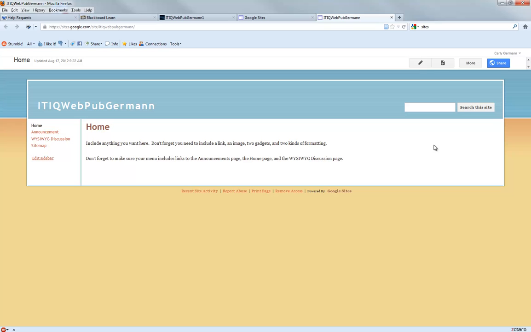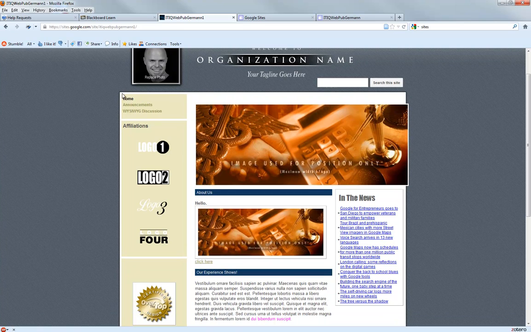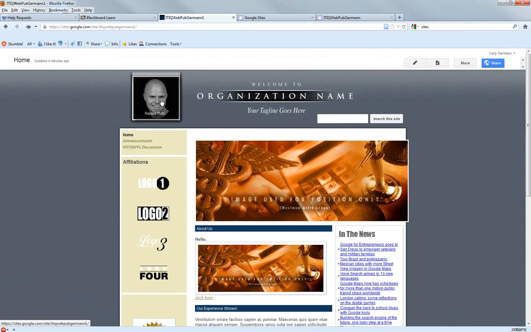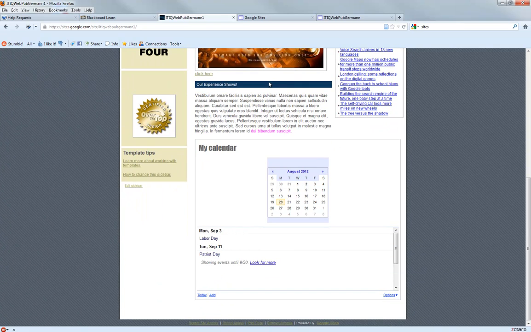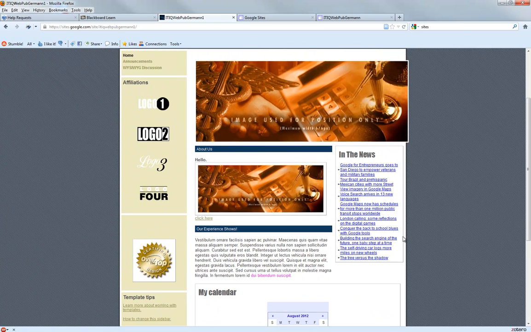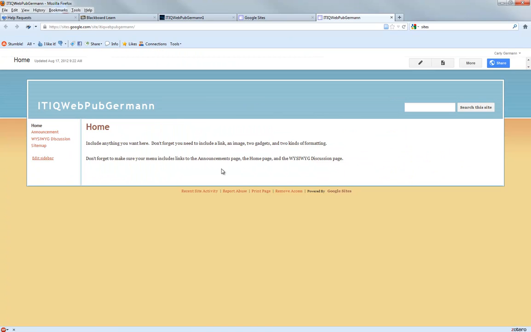That's the only formatting. I think it's a lot harder to get it to look the way you want this way, because you have to pretty much start from scratch, whereas the template, we already have all of this here. We might not like the images or the things the way it's set up, but it's pretty easy to go in and change it, and it already has that basic structure there, whereas here you have to start completely from scratch.